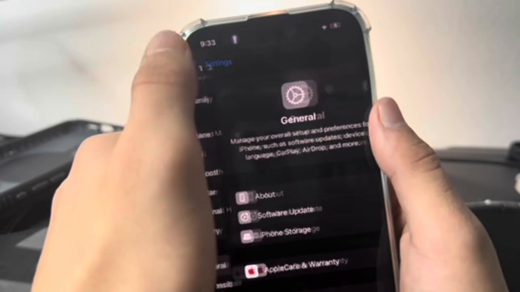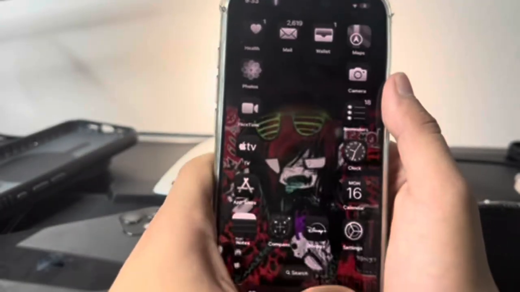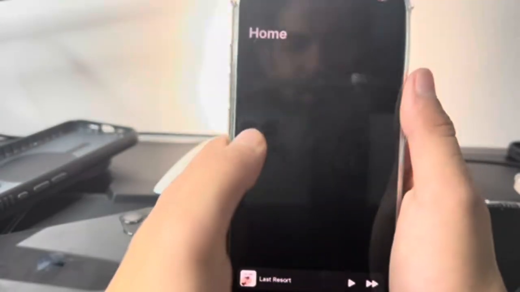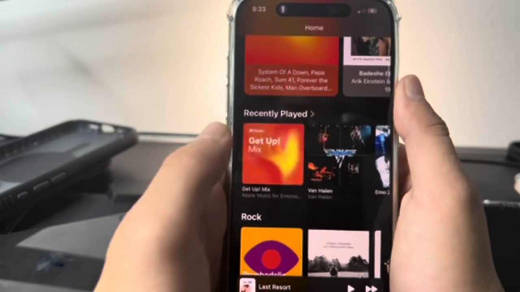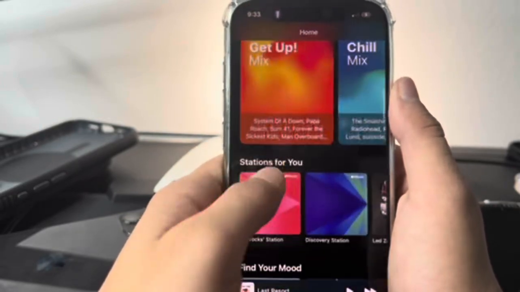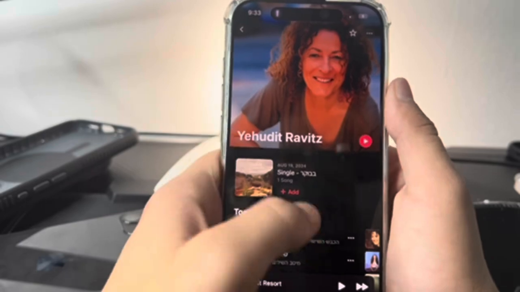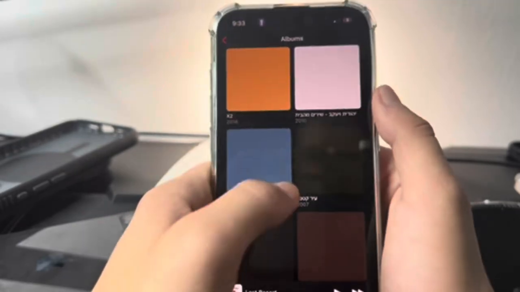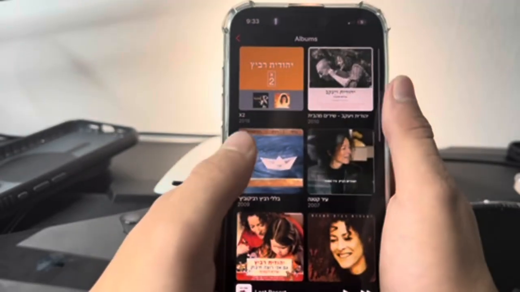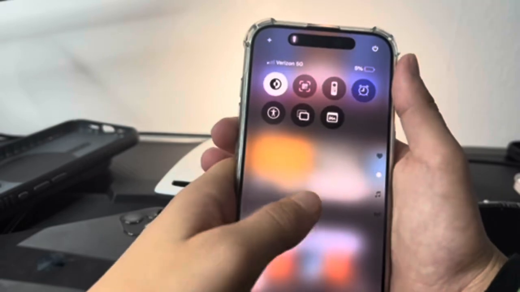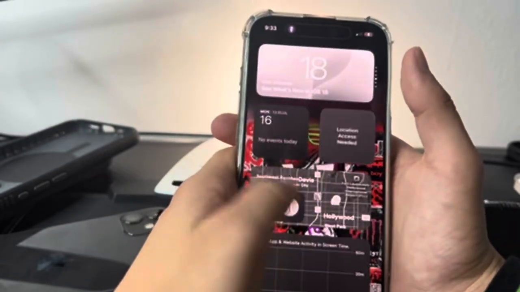I like it. And if you guys are a big fan of Apple Music, there's nothing I've changed about it. The only difference is that if you're going over here and you want to go to this singer, and you go over here, it's super different. Guys, you should definitely get this, and it's super fast on your phone.